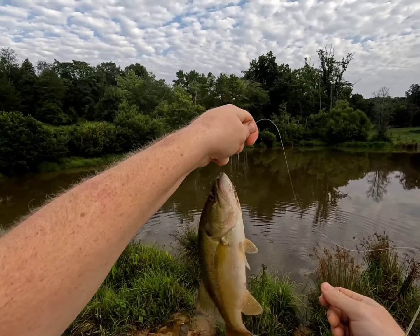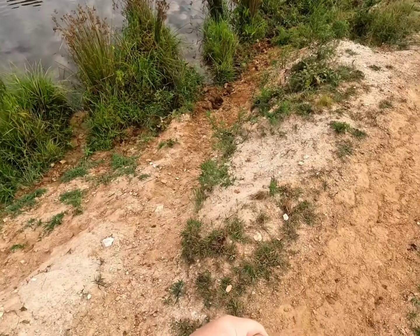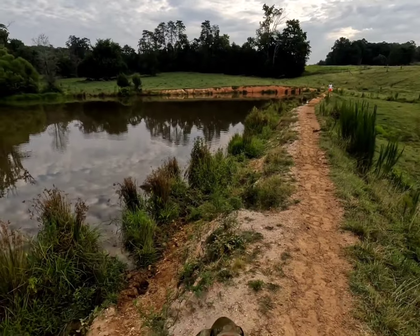Got us one. Nice little, probably a pounder. Pound and a quarter, something like that. On the drop shot. Look at that, perfect hook set right in the top of the mouth. Can't beat that. Nice little chunk.